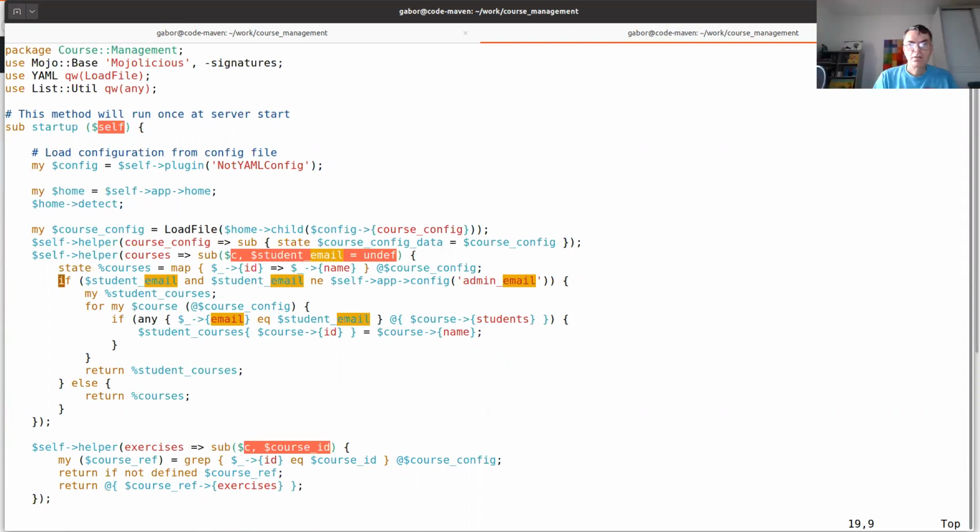Okay, self app config admin email. Right. Just get that from $config. Sorry, change self app config to $config, and it's going to be a hash ref.